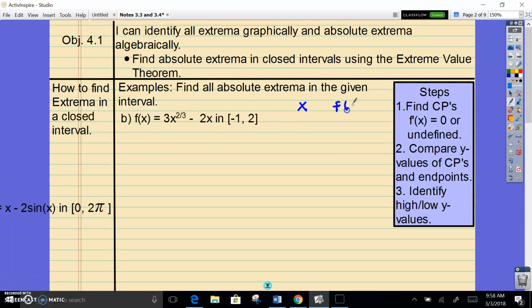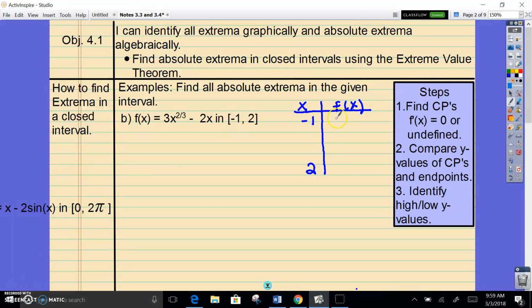I'm going to use f of x in this case instead of y, just to make it clear where those y values are coming from. And then I'm going to put in my -1 here, and then I'm going to space out the 2 just in case I get critical points here. You may get 1, 2, 3. You just never know how many critical points you're going to get. I can already put in my -1 into the function and find that, and I can also do the 2. So let's go ahead and do that real quick.